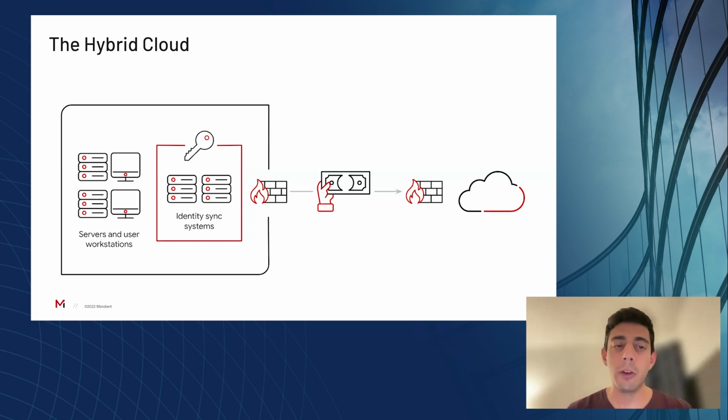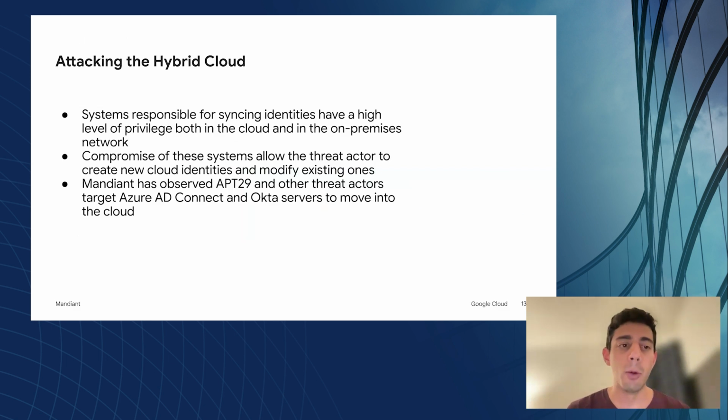Now, as you can see in the middle, again, tokens are going to come into play to link these two different environments together. And if a threat actor is able to compromise an identity sync system, they're oftentimes able to compromise both the on-premise environment and the cloud. And so we've seen APT29 and a number of other threat actors, such as APT41, financially motivated threat actors, even some ransomware actors, target these servers running applications such as Azure AD Connect, Okta Sync, because they have very sensitive credentialing information that can be used to create your own tokens to access cloud environments as any user in the environment.